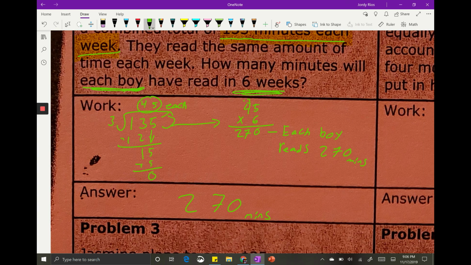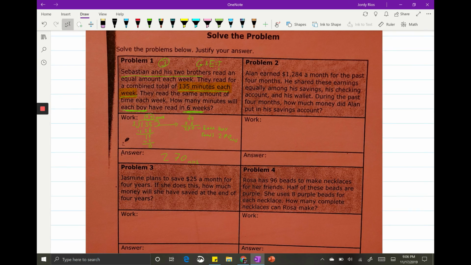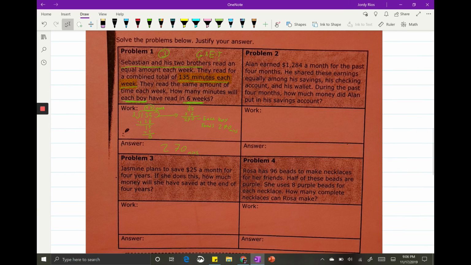Right? So what I want you to do is go ahead and use that same strategy I did, okay? So go ahead and pause the video and try to do these other 3 problems. I'm going to give you the answers, but I'm not going to give you the way I solved it, because I want you to do it on your own. So go ahead and pause the video here. In a few seconds, I'm going to give you the answers. All right, so these are the answers.